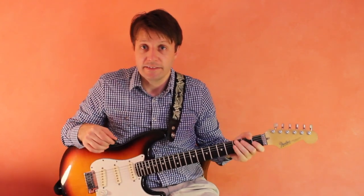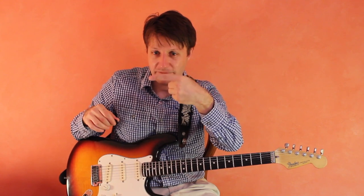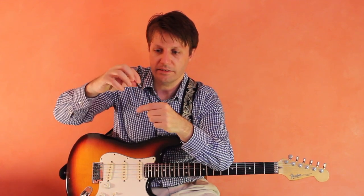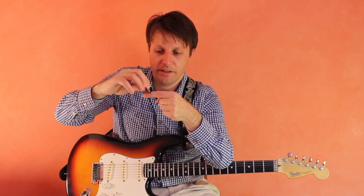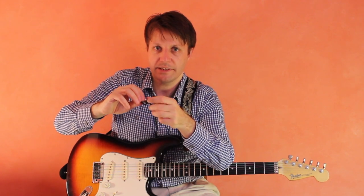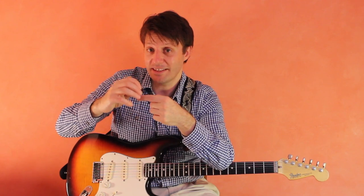So now, let's look at how to pluck the string. Pretend my finger here is one of the strings. What you want to do is angle the pick a little bit forward, like that, hitting the string, rather than going flat through it like this, if this is the string. We angle it a little bit forward because it's easier to pass through the string that way.